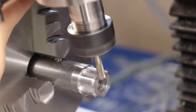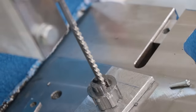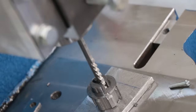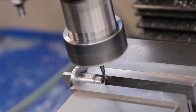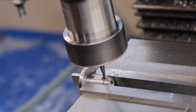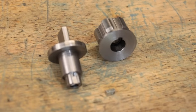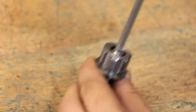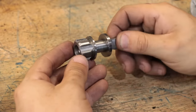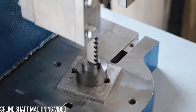And that's about as good a fit as I can ask for. The driving lug will also need a matching spline shaft, and they'll both need to be keyed to fit each other. Now to connect the two together, I will need to make up a matching spline sleeve, which I can do by manually broaching it. The keyway bushing has an offset key, and that allows me to index the part and cut the spline pattern.